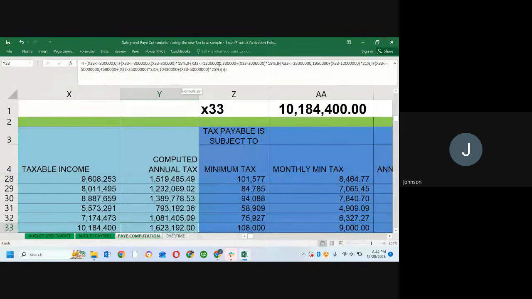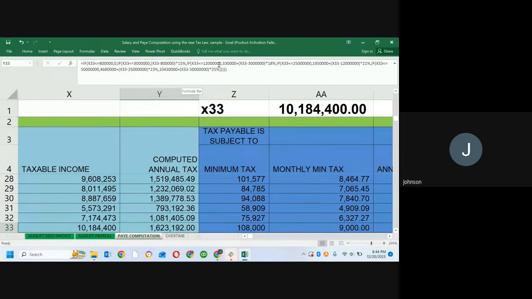We must have also taken, let's say, 18% of 9 million. We need to take 18% of 9 million before we decide to take 21% of the next level. Let me check it. The next level is, I think, 13 million or thereabouts. It's 13 million at 21%.